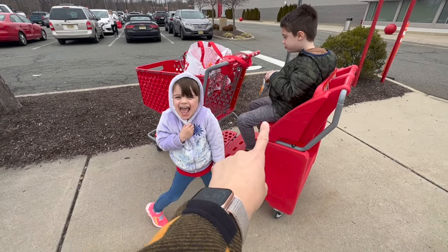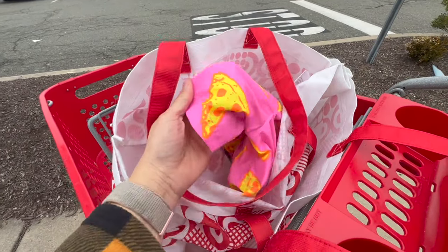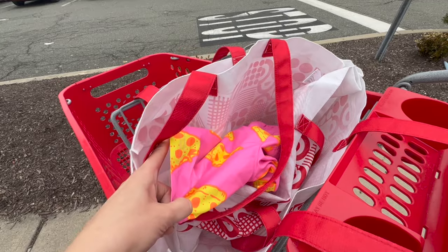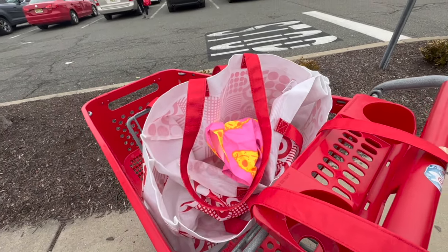Alright, car locked and loaded. Max has his goldfish and pennies ready to shop. Of course, I have one return to do. If you remember from a previous shop-through, I bought these shorts in two sizes — small and medium — because I wasn't sure which would fit Max. We went with the medium, so we're going to return the small and then do our shopping.